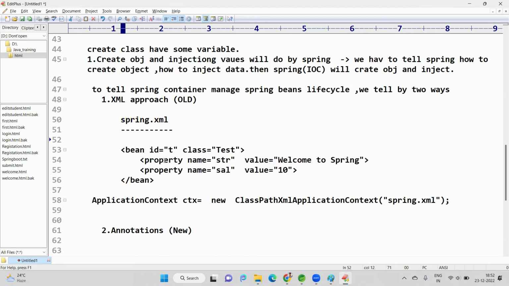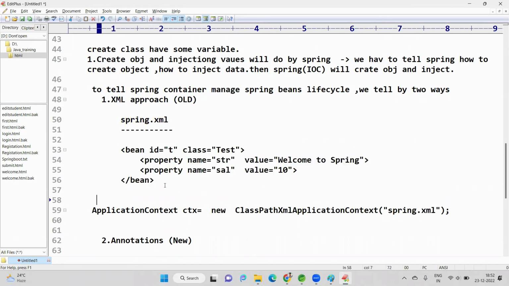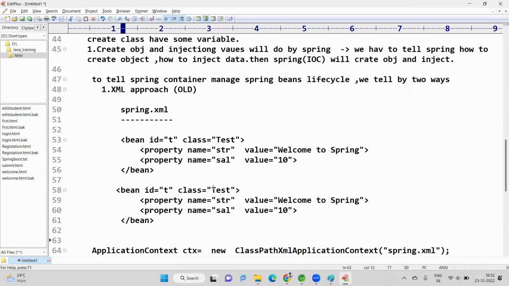If we want to declare multiple beans, for example, we have another class employee. In that employee class, I have one variable, emp id, which I want to inject. The employee class also has another variable, company name, c name, which I want to inject.